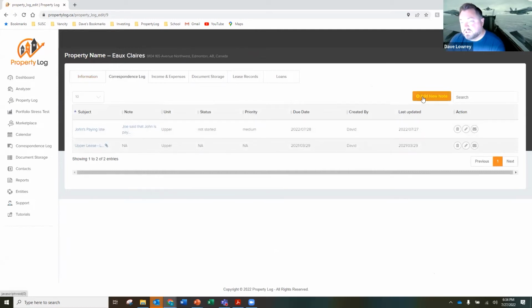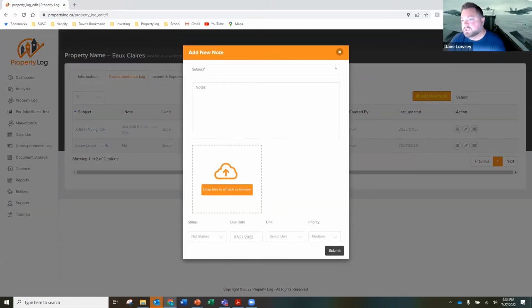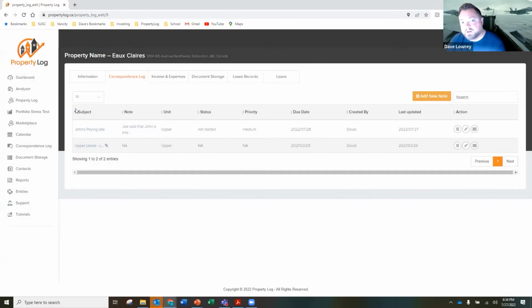So it's very important to understand this is portfolio management software, not property management software, although I think if you do it yourself, you could use a lot of it for that. But for me, this is a tool to help manage my property manager, to know what's going on. Like many of you, I'm sure you have tenants who don't always pay on time, and trying to remember all those things, I can just add a quick note. Maybe they said they were going to pay on a certain date, and I can submit that, and that'll appear up in the dashboard.